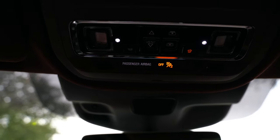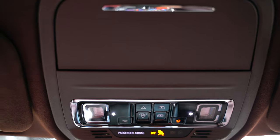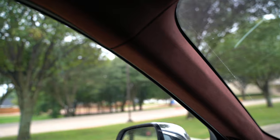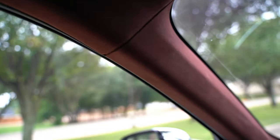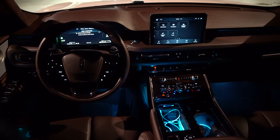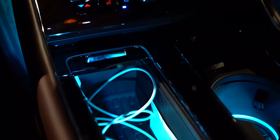Lincoln gives you a frameless dimming mirror with a couple of gentle ambient lights. Touch-sensitive LED interior lighting is included. There's a sunglass holder but no conversation mirror, which is a bit of a surprise. Garage controls are also up top. You get a panoramic vista roof that goes all the way back and can even be controlled from the rear seat. The headliner is a nice mahogany red soft touch material to match the leather — unnecessary but very nice. At night, you get ambient lights in a few different colors that give the cabin a really nice ambiance.